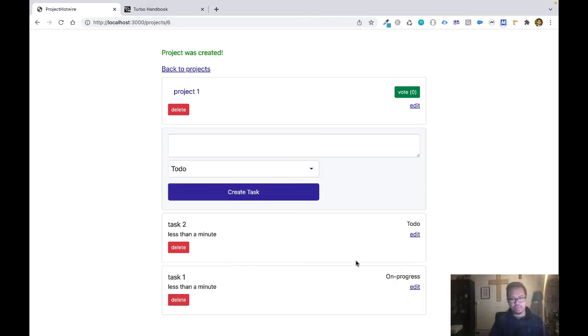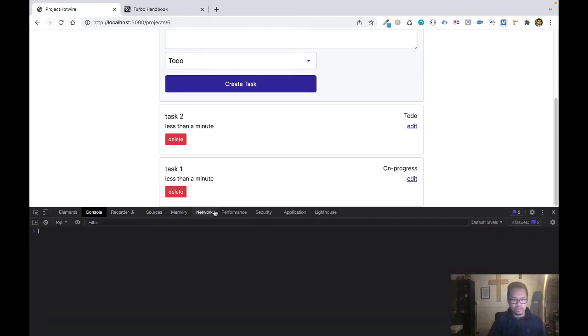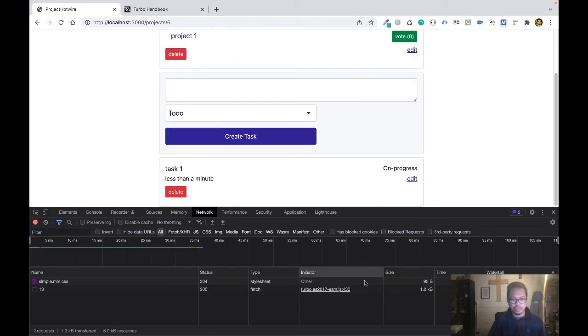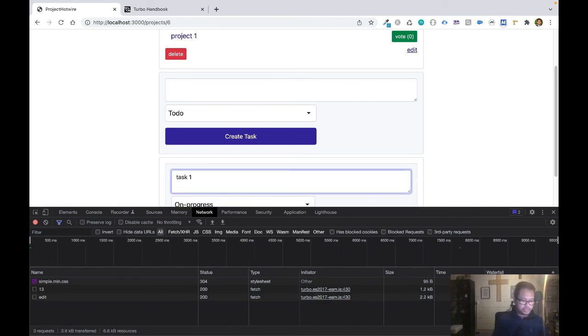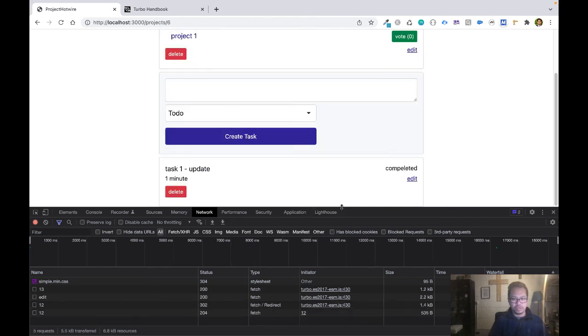And now what we're going to do is delete. So if the delete functionality is working, I'm going to click delete, and let's see if it is streaming first. If it's working properly, I'm going to click OK. So you can see here that Turbo is working, it is streaming without an error. And then I can delete also. Sorry, I can update, and then I'll say update in here using the edit, and then I'll say completed, and then update task. So I think that was it.